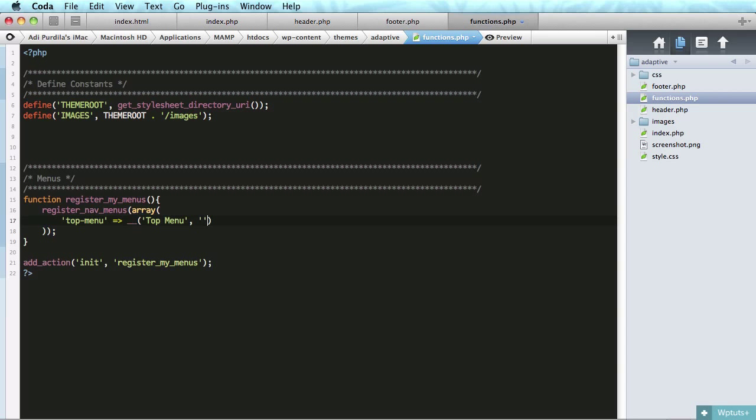Top menu, adaptive framework. Okay, see these two underscores. As I said in the previous videos, they are used to pass the value as a string instead of just echoing it. Okay, and the second one, we'll do a main menu.